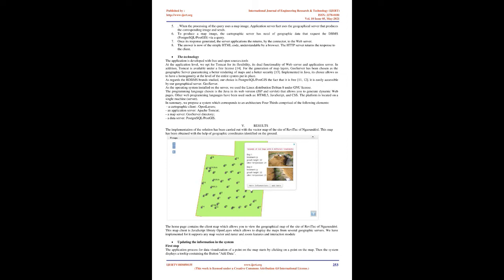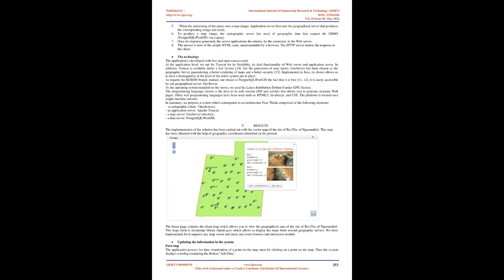in this program. Since its installation in April 2012, the activities of the ReviTec site of Ngaoundéré generated each year a significant amount of data. And these data are processed and stored in Excel files. However, the storage of these data in Excel files represents a limitation in the dynamic view of the data regularly collected. And also in this way the treatments applied on the data are carried out manually.